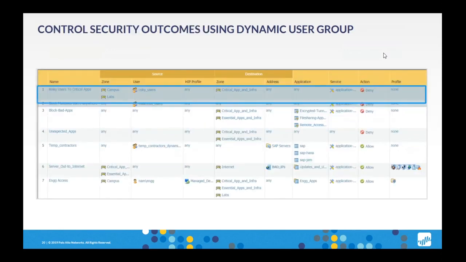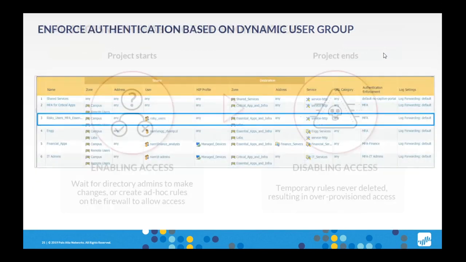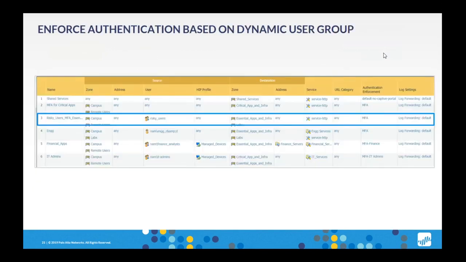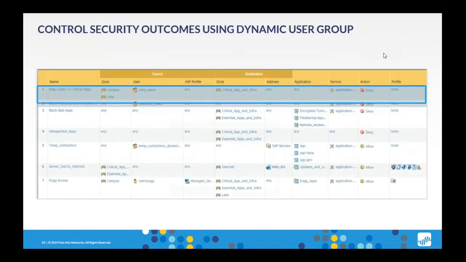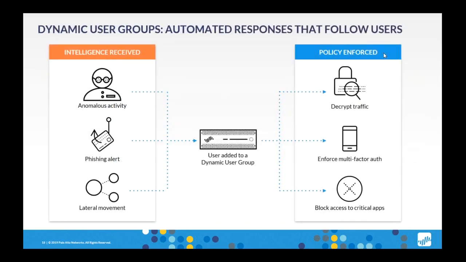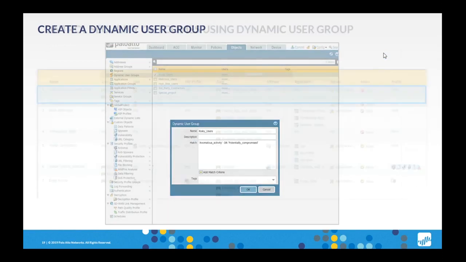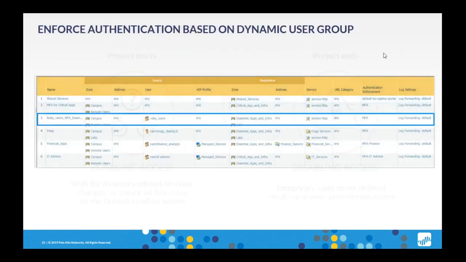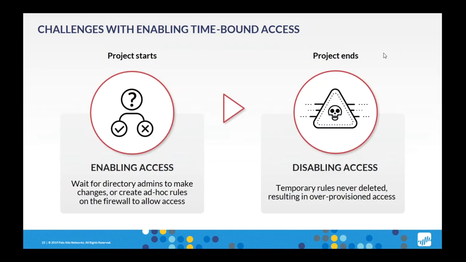So it can automatically take actions. You can configure the policy to take actions based on the user behavior: to deny the traffic, to enhance the multi-factor authentication, and to also decrypt the traffic, and even use other technologies like Cortex XDR and sandboxing to further investigate. So it's not shown here, but yeah, it can be done.